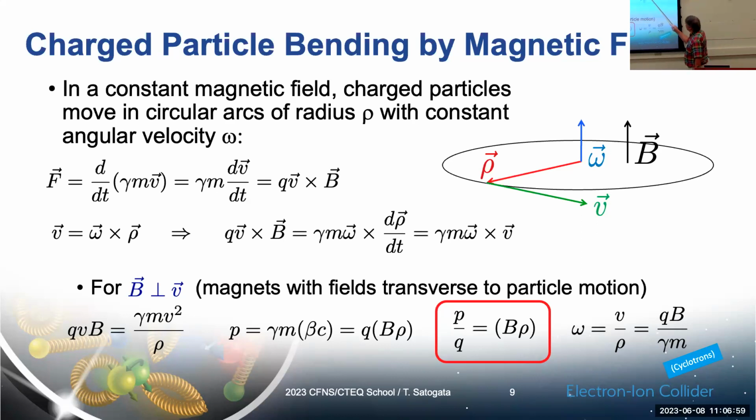There is another equation that comes out of this argument, by the way, that has to do with the frequency at which particles go around. Turns out that this particular frequency, which is called the cyclotron frequency for particles moving in a circle in a constant magnetic field, won somebody a Nobel Prize. Ernest Lawrence built cyclotrons, essentially built on the realization that as you accelerated particles, you could actually have the magnetic field adjust with the energy and build the cyclotron to keep particles moving around and spiraling out in a way that kept this frequency constant as you accelerated them.